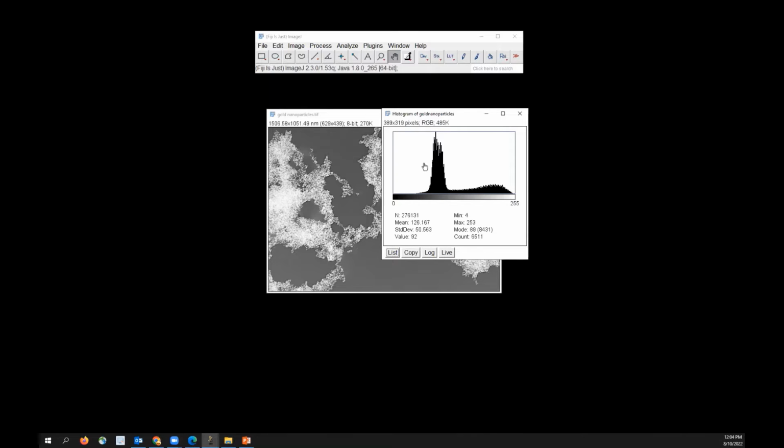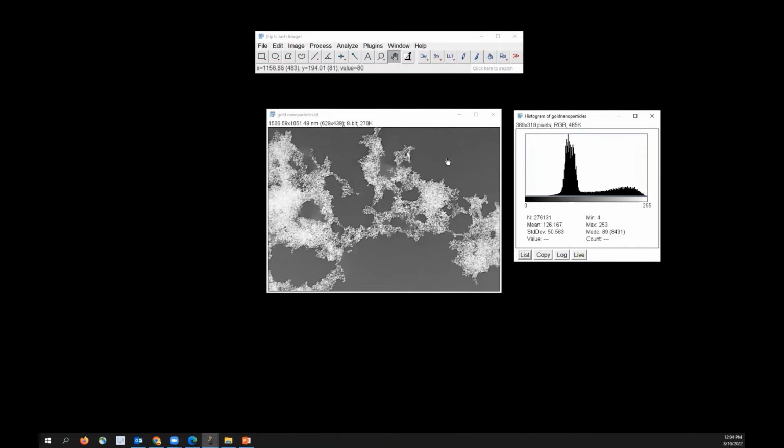So you see at the left side of the histogram a peak here, which represents the background. So in this image, this part here is this peak here. The peak at the right side represents the number of pixels that are present for the objects.